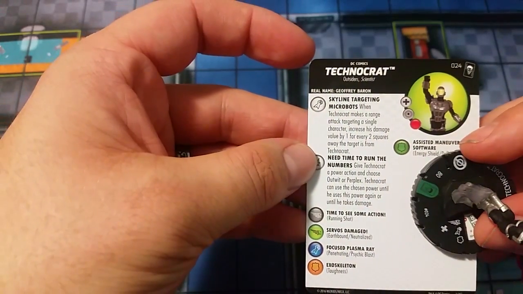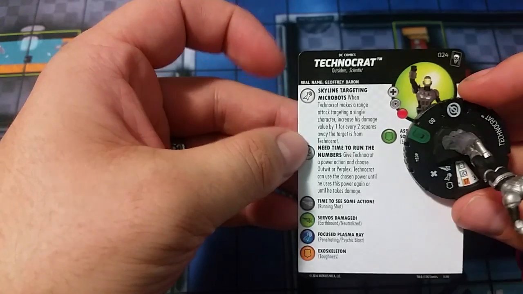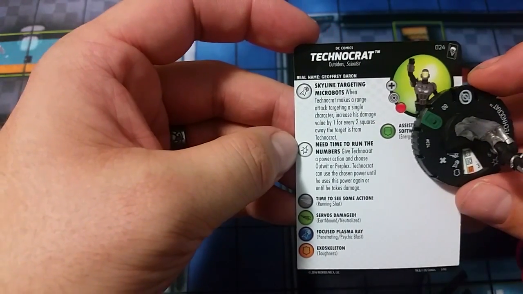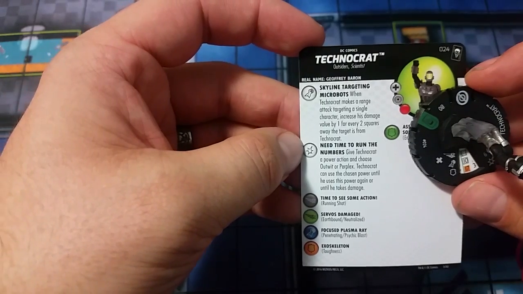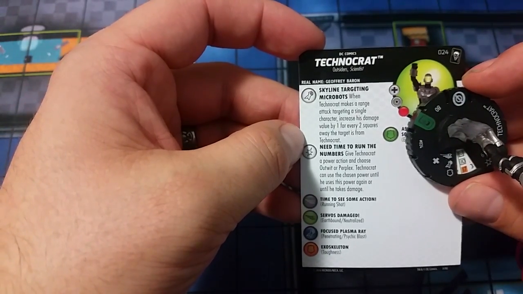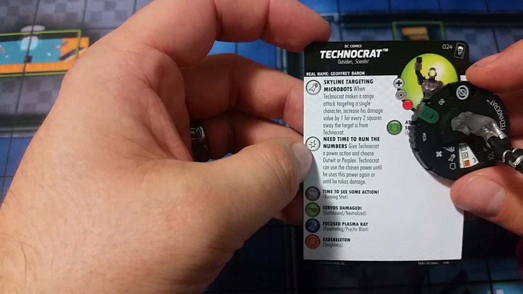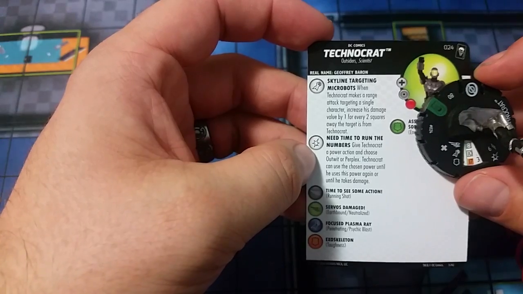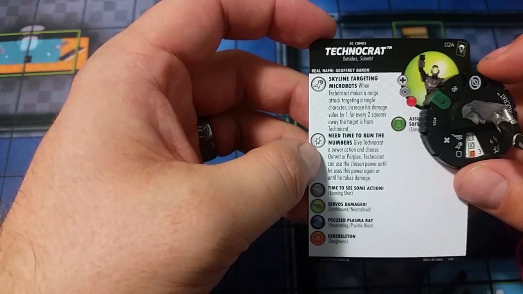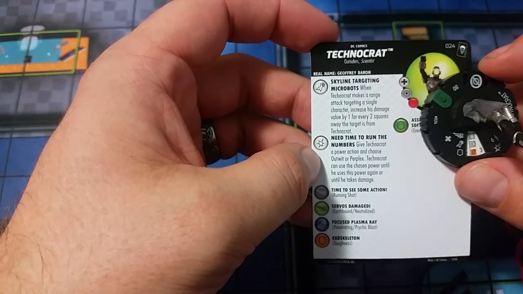All right, next up, Technocrat. Has the Outsiders and Scientist keywords. Improved targeting, ignore elevated terrain. He's got a special attack power, Skyline Targeting Microbot, so when Technocrat makes a range attack targeting a single character, increase damage value by 1 for every 2 squares the target is away from Technocrat. Wow. I want to see what his damage value is on that. Then he's got a special damage. Oh, he starts with a 3 damage with it. Oh my goodness. Give Technocrat a power action and choose Outwit or Perplex. Technocrat can use the chosen power until he uses this power again or until he takes damage.